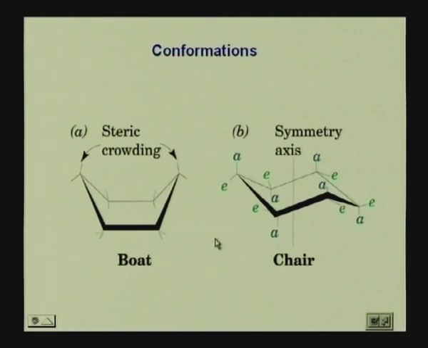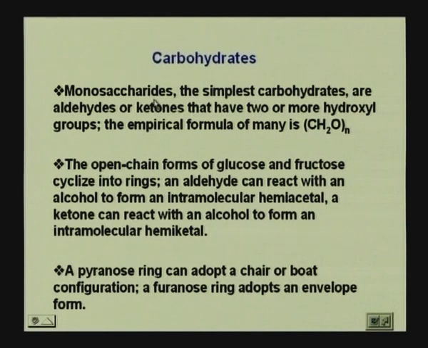Now, conformations. We have 6-membered rings for our glucose, which means that we can have either a boat conformation or a chair conformation. This is something you already know with 6-membered rings. And we can have axial bonds or equatorial bonds depending on the disposition. Why is this shaped like this? Because this carbon atom is sp3 hybridized, so it has a tetrahedral conformation to it, which means that you can have an axial part and an equatorial part.